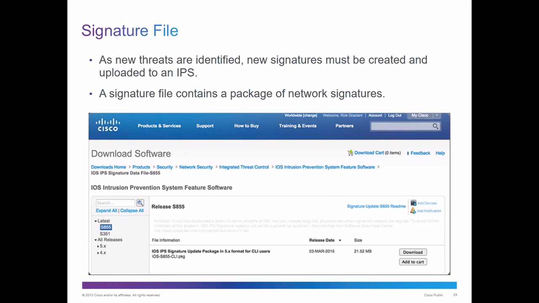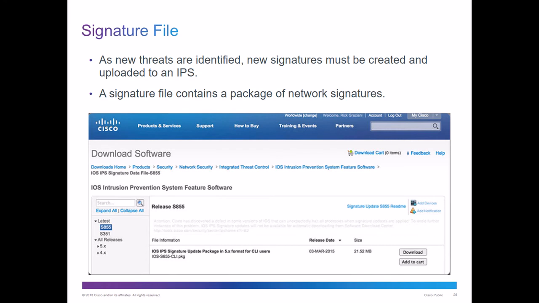All right, the signature file. The signature file can be downloaded from Cisco. So this is like updating your antivirus. These signatures change, like with antivirus programs. If you have an antivirus program installed on your computer, it's typically always connected and it uploads the definitions, the latest viruses that have been detected, into your file. So anytime it scans your computer, it's going to compare it with all the definitions installed in the antivirus program. And these definitions are always being updated.